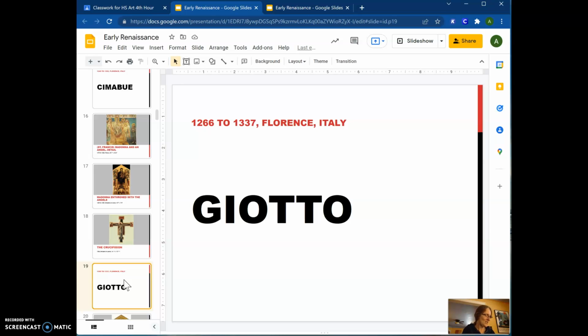Despite all of the influences that helped to provide Giotto's artistic education, his natural ability was informed by nature, the world around him, which he visually took in. His new style of painting makes him the father of Western pictorial art. So all artwork that moves forward in the Western canon is going to be influenced by the artwork of Giotto, okay? Michelangelo, Leonardo, all of those famous Renaissance artists are all going to be influenced by the work of Giotto.